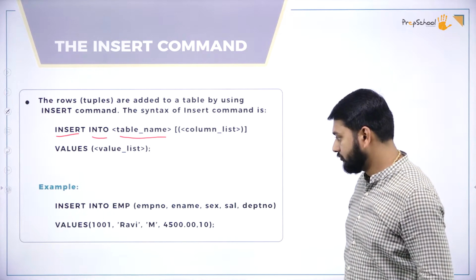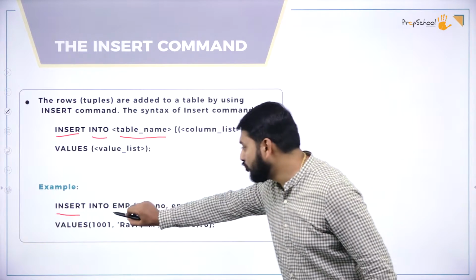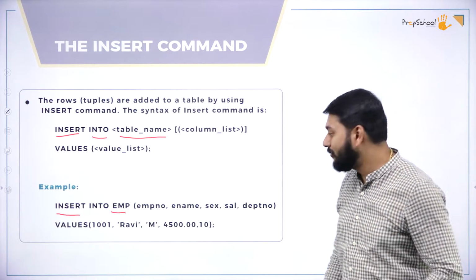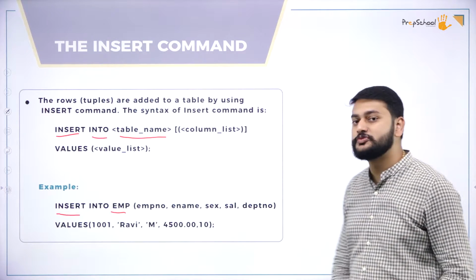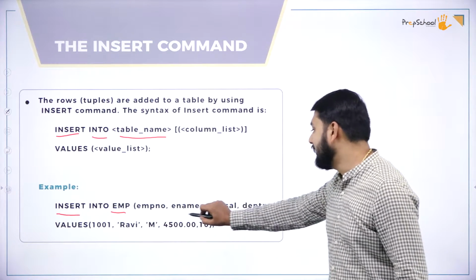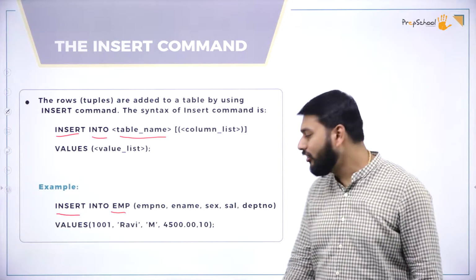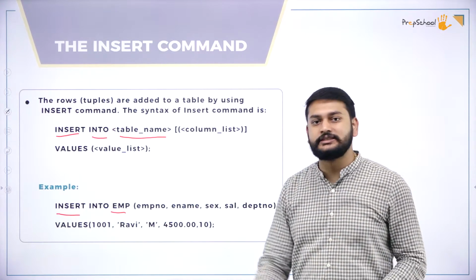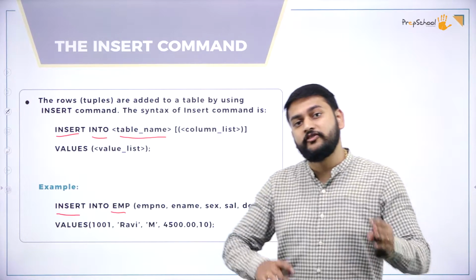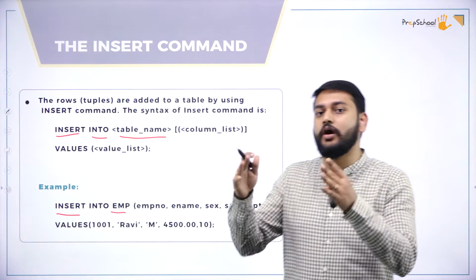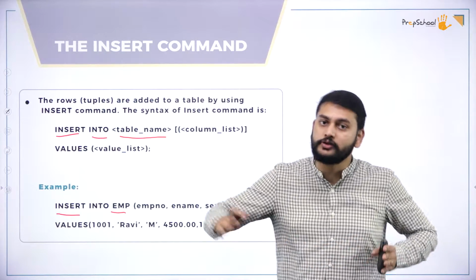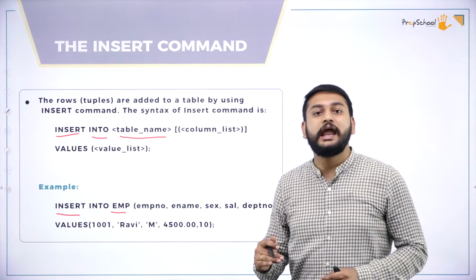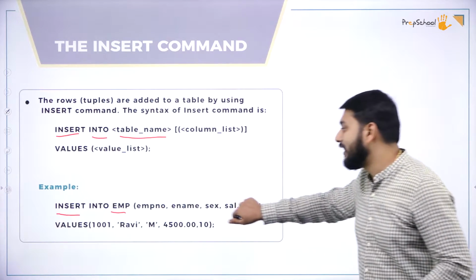Please observe here. I have written insert into EMP, which is the name of the table that I have considered. Inside that EMP table, I have these many columns: EMP number, e-name, sex, salary, department number. All these columns I have inside the table. Sir, why are you giving it like this? Please understand, suppose I want to select particular columns, I don't want to insert values for all the columns. I want to select particular columns and insert the data into those columns. I have to give it like this.